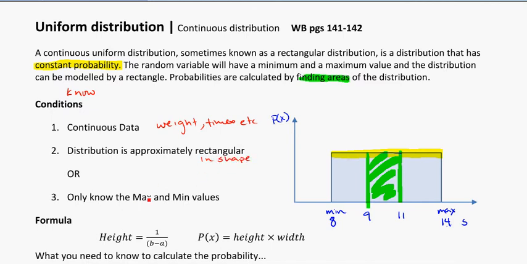Or, in a situation where they only tell us the minimum possible value and the maximum possible value. So you know the min and the max, but you don't know the shape in between. So you can assume that it would be uniform if you have to.